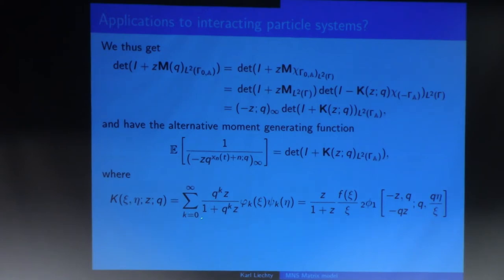So that should be the same as the determinant of i plus z times m on the union of these two contours, which are oriented in opposite directions, times the determinant of i minus k on the smaller contour that only encloses the a's. And once again, I get my Pochhammer. Then I reverse the orientation, so i minus k becomes i plus k. And I have a different kernel now and a different contour. And so this gives us an alternative formulation of this moment-generating function. And what's this k now? Well, I just used my formula for the k. So it can be expanded in the phi and the psi with these prefactors. And you can notice, if you look at some books on hypergeometric functions, that this is actually a basic hypergeometric function. So there's an explicit prefactor times a basic hypergeometric function with certain values for the parameters. So, that's nice, but what's really nice is that there's a contour integral formula for that hypergeometric function.